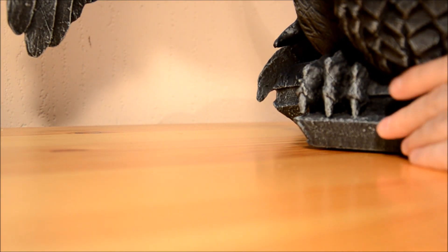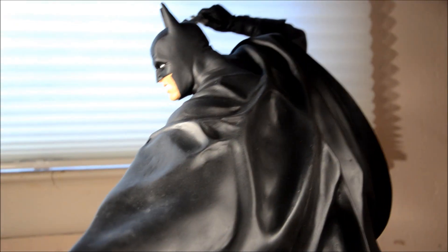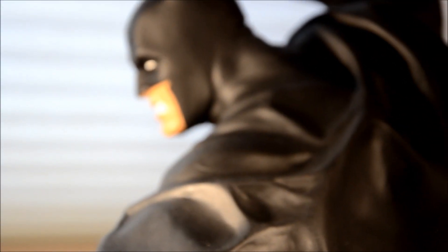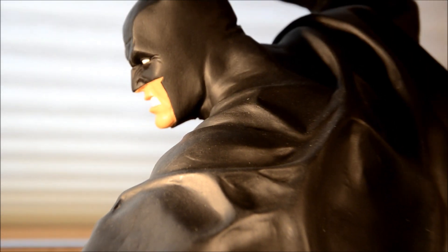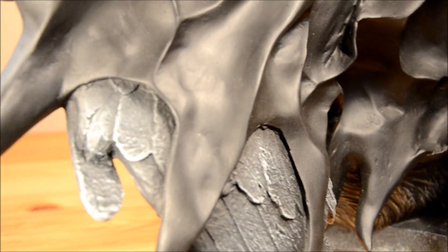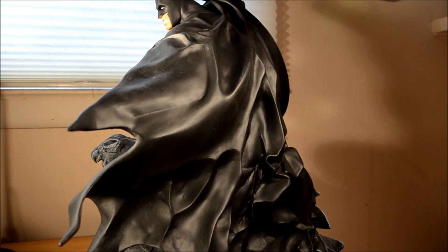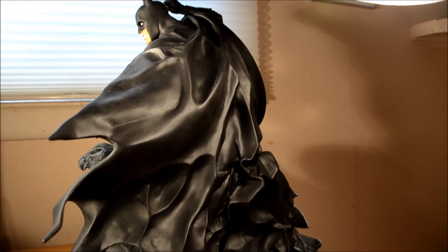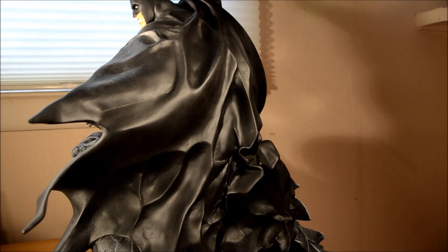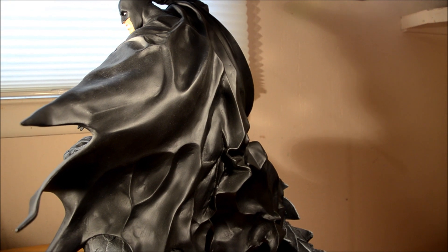Let me rotate it around again. There is his face. Here is his cape blowing against the side of the gargoyle. I actually think the blue and gray would probably look nicer because it would be a bigger mix, a larger difference of colors. But all the new Batman titles, Batman's black and in the movies he's usually black. So I just got it in black.